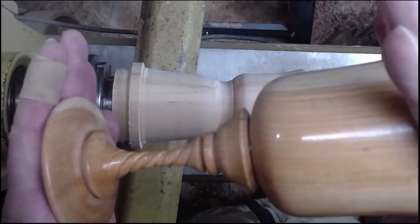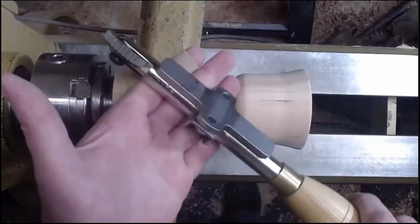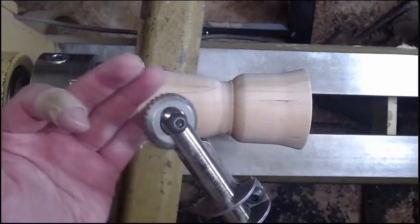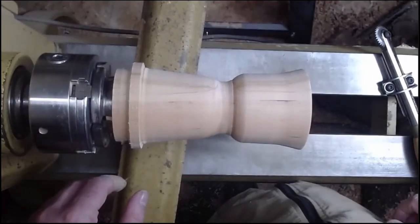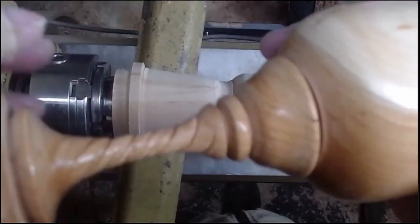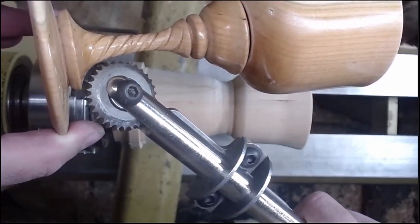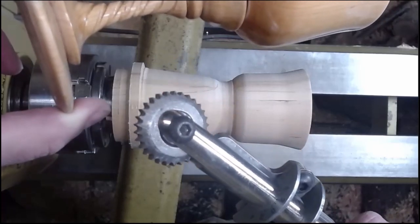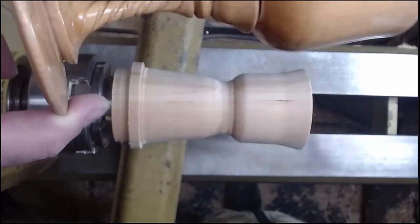Basically, you put the platform on the tool — there's the platform — and I did my angle at two; Mike Walt did his at one and got a much tighter spiral. This is the next size wheel down; the other one I used on that goblet was the bigger wheel. You start it up in this part of the goblet, start it low, bring the teeth on center, and you're just cutting with the top corner of the tool as you move it down. Don't rush it — do it a little bit at a time, let the wheel keep indexing into the same groove, and that's how you get it done. Really nice tool to work with.